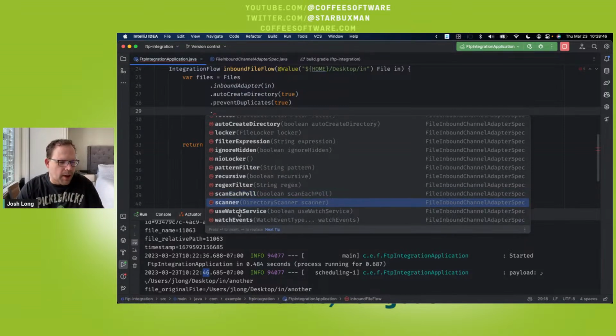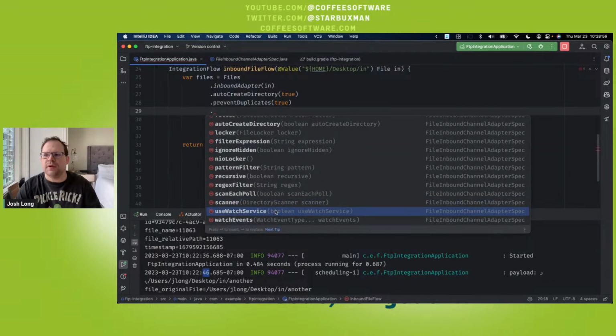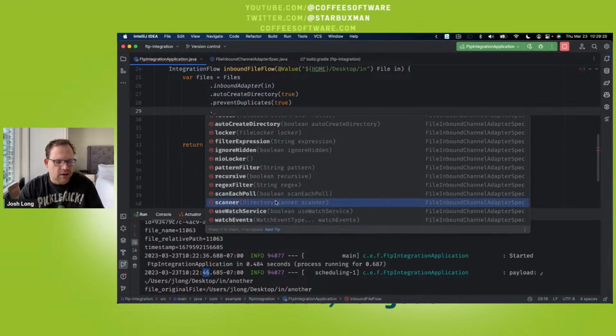You can also use it, as of Java 7, which is again more than a decade old at this point, you can also use a watch service, the Java 7 NIO watch service, to be notified. You will still only get the messages every 10 seconds as is configured here, but it'll detect the file almost instantly, and that actually might work against your favor, because you don't want the code to see the file before it's ready, right? So you can use the watch service. I use the watch service almost all the time. That's a good idea.